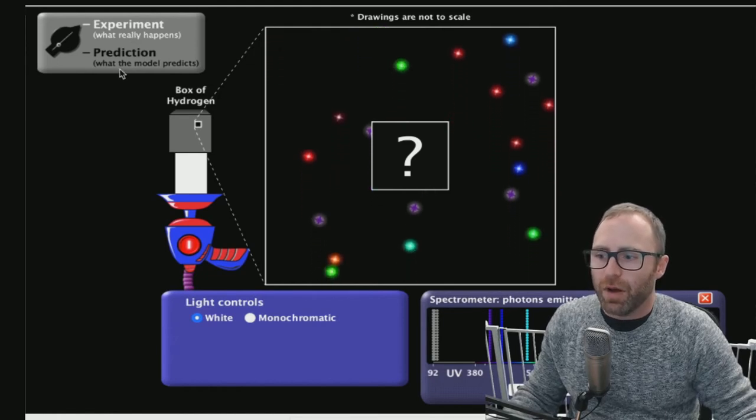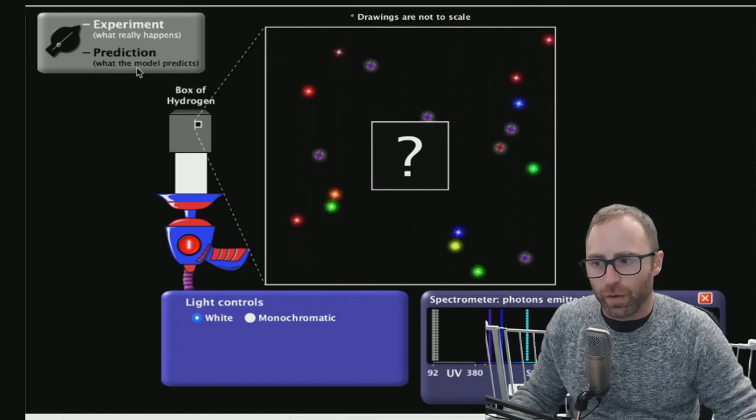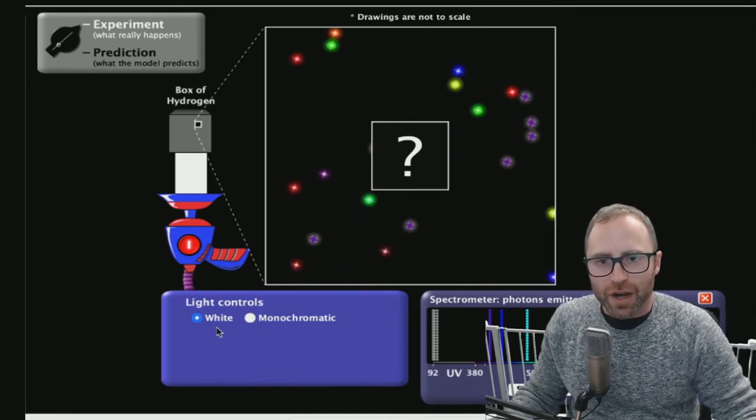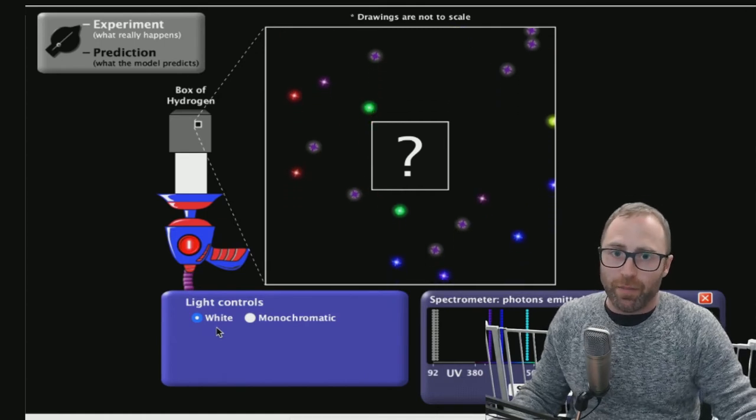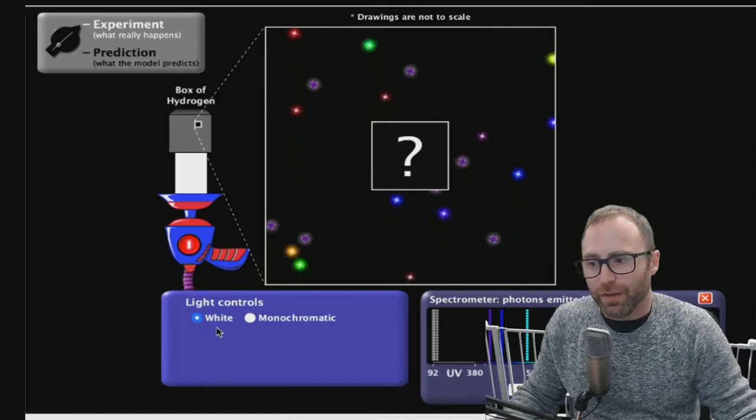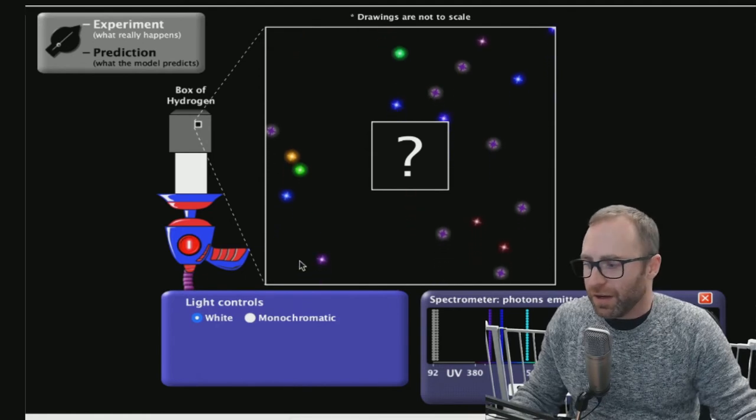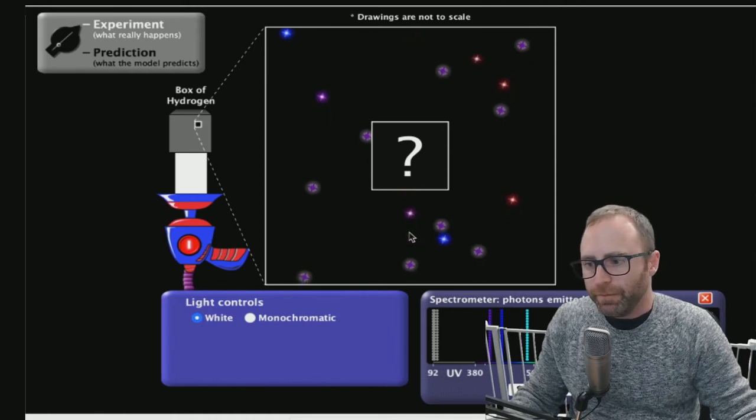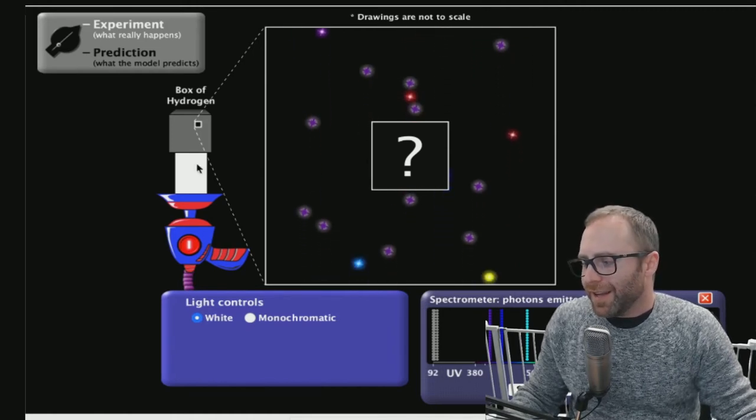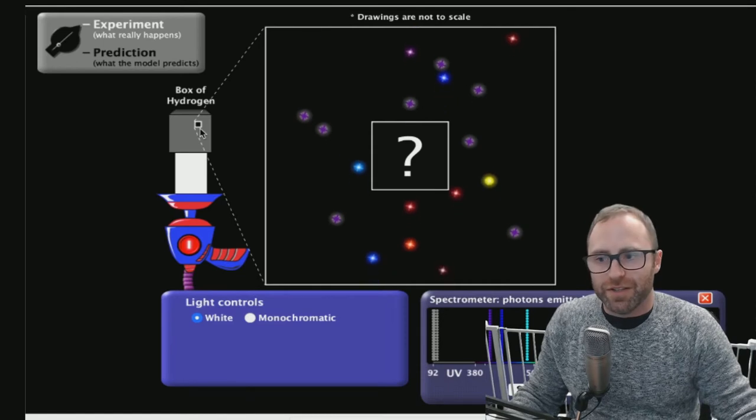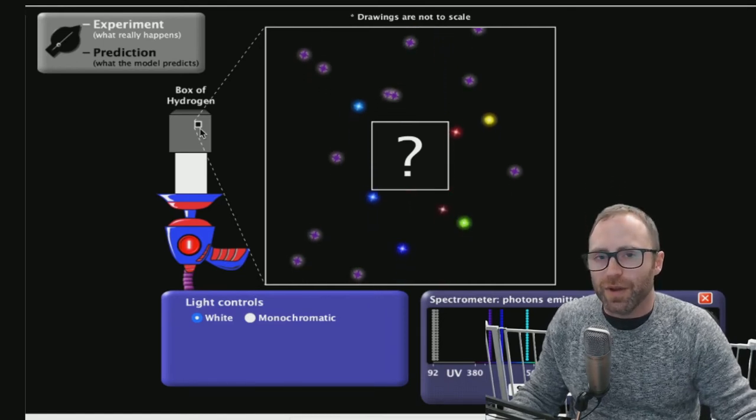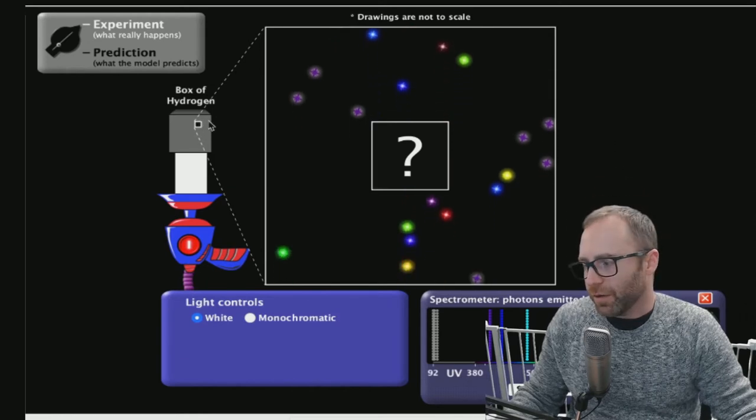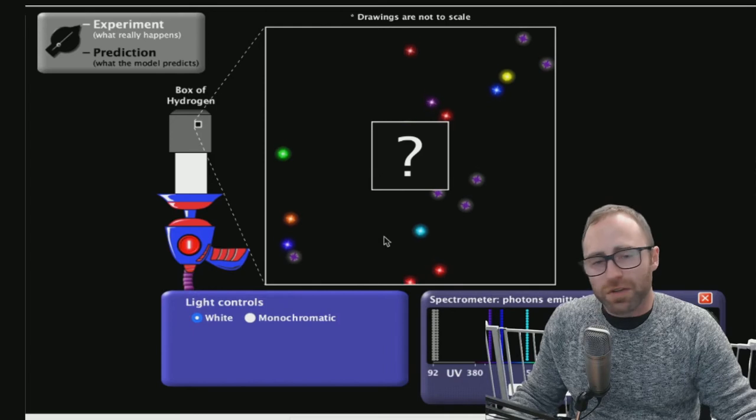We've got our light controls, and right now we're just shining white light. White light is a combination of all the different kinds of wavelengths, which we can think of as being individual photons. And that's what we're seeing floating through space here. It is hitting this box of hydrogen, hydrogen gas. We're thinking about this being atomic hydrogen. And this little subset here is this breakout, like what's happening here?